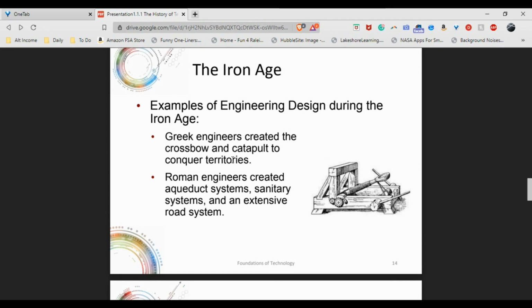The crossbow evolved from the longbow, and the longbow had evolved. Not sure on this one, but I want to say it came as an evolution from the spear, but not 100% certain on that one. But the crossbow at the time had a lot more power to it than just the traditional longbow. Of course, now we have compound bows, which are even more powerful, and which came from combining ideas of the longbow and then the crossbow.